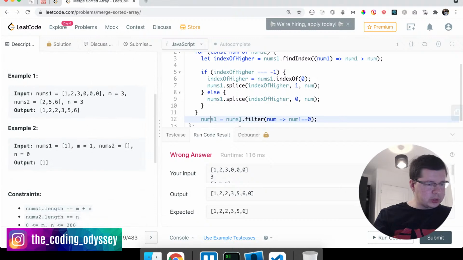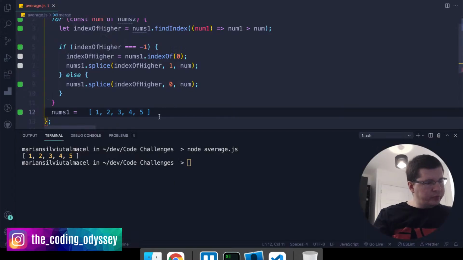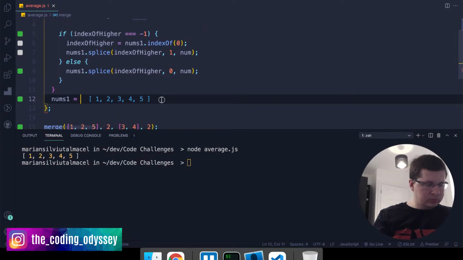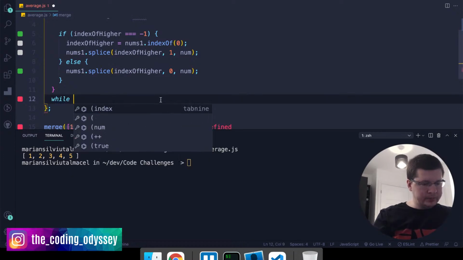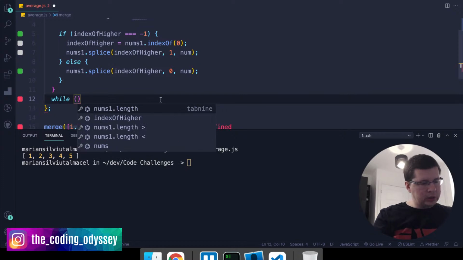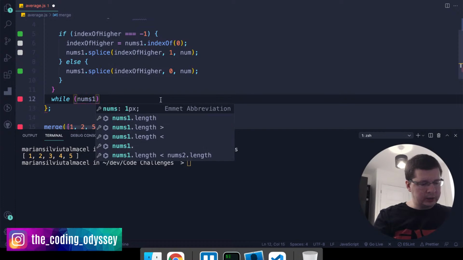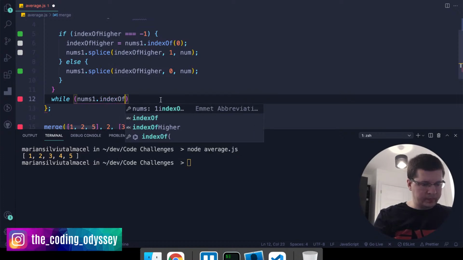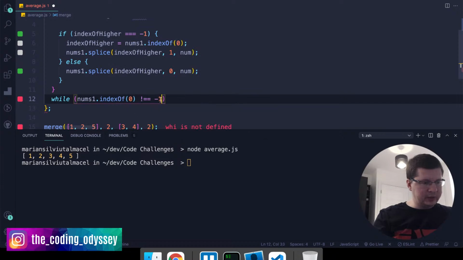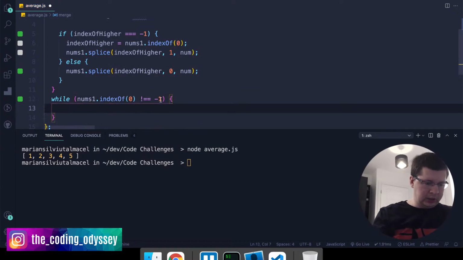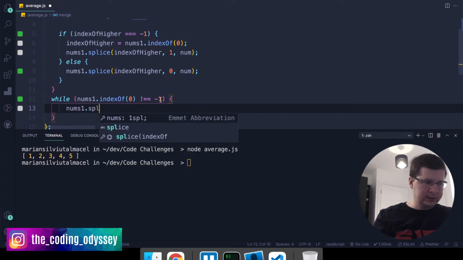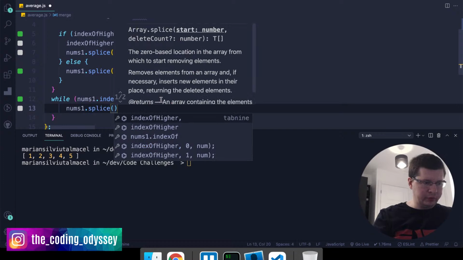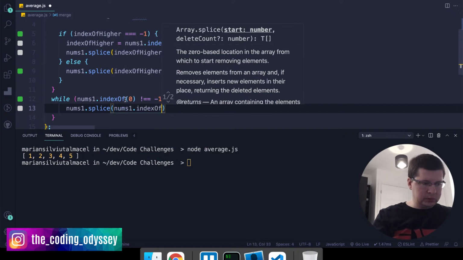the array like that. So what we can do is, because we want to remove all the other zeros, we can say while nums1.indexOf(0) is different than -1, which means there is a 0 in there, then we want to say nums1.splice, and we want to remove from that index, nums1.indexOf(0).